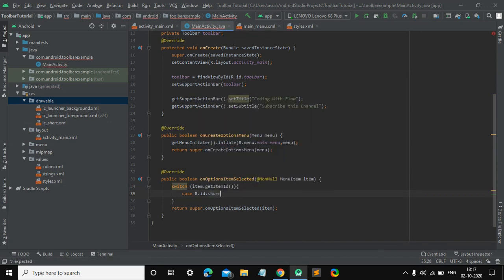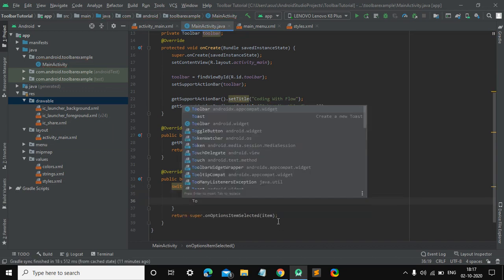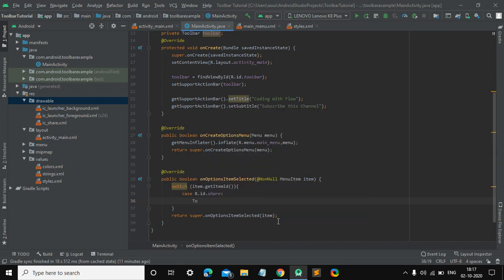After that we are going to show a toast message. So create a new toast, and our toast will be share icon is clicked. You can perform any intent in this, but we are just showing toast.